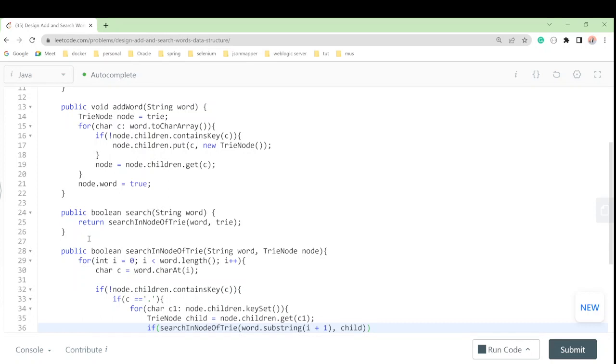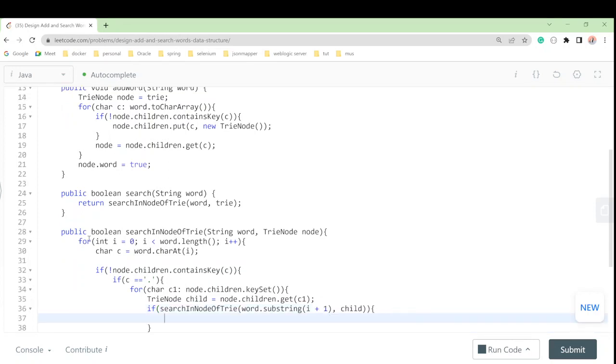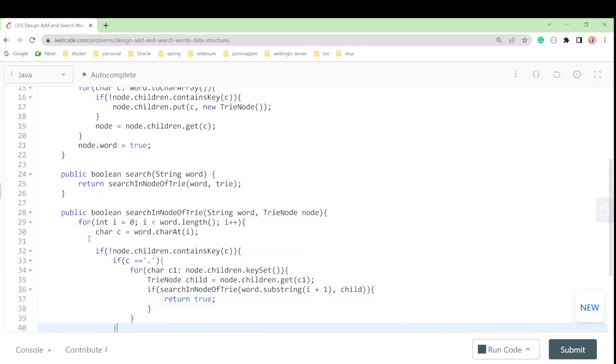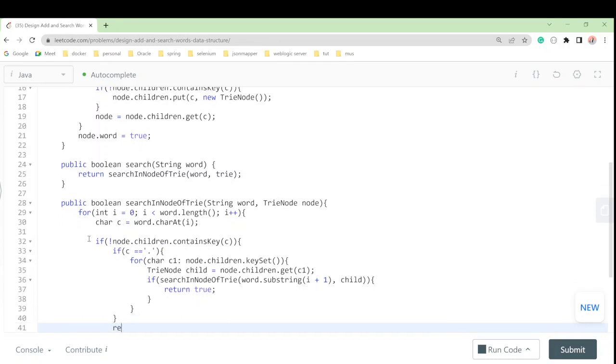I think that's understood. Then we'll return true once this is done. Else, the search will return false. If that is not the case, return false.